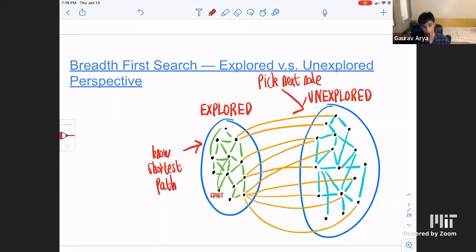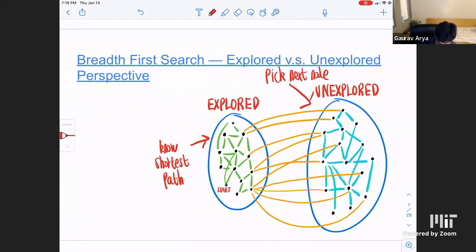from this unexplored region. And this is a really useful perspective, in that if you've heard of other graph search algorithms, like depth first search, or even weighted graph algorithms like Dijkstra's or A*, all of them fit this paradigm: you're going to explore each node exactly once, then mark it as explored, then pick another node, and so on. And the only way these algorithms differ is in how they pick the next node.